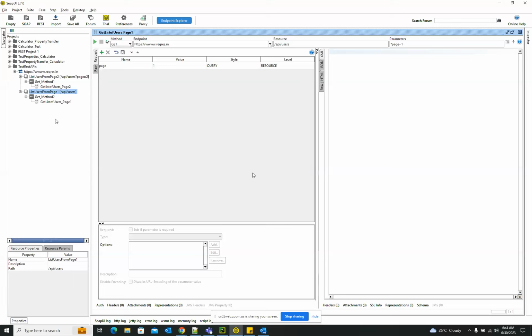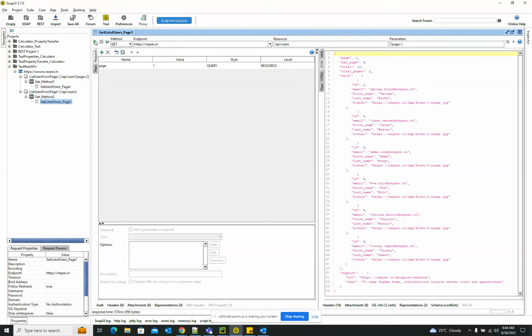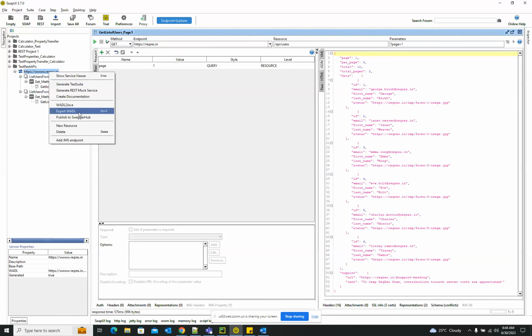Okay, so we have two different methods created here. And if I execute, I'm getting this. This one I need to change.